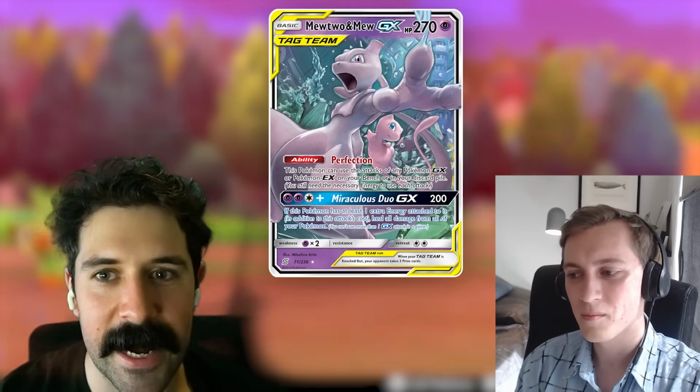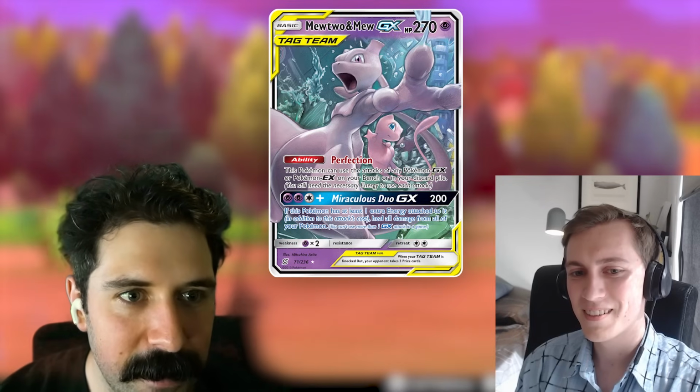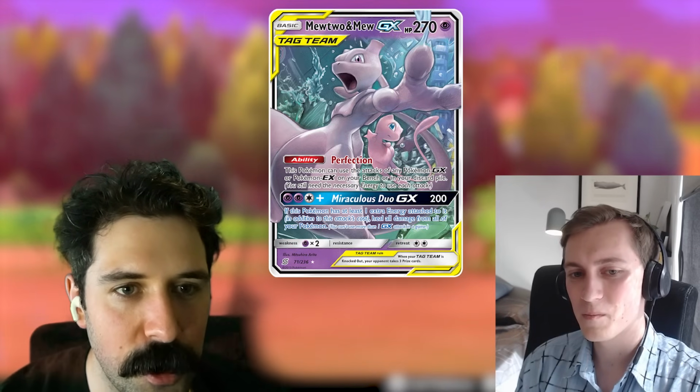And that includes the GX attacks, right? Not just their regular attacks? Includes the GX attacks. That's crazy. And we've also got 2 Psychic and 1 Colorless plus Miraculous Duo GX.